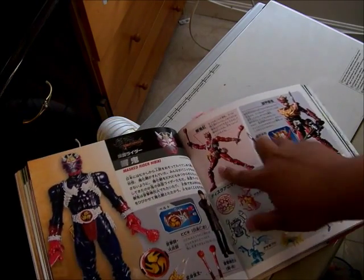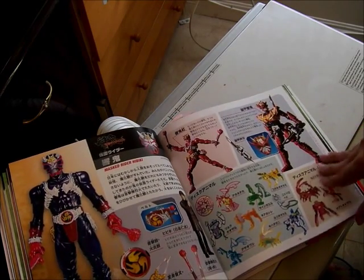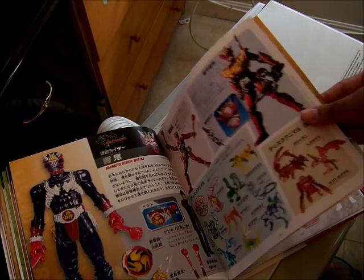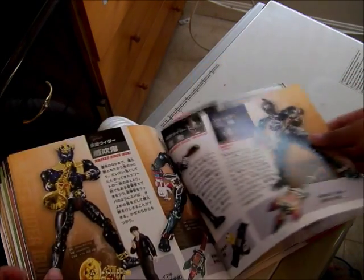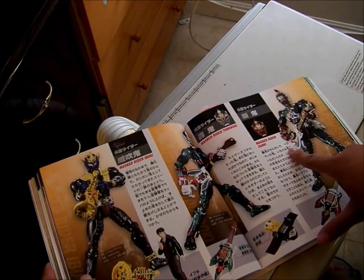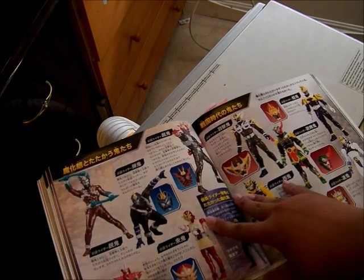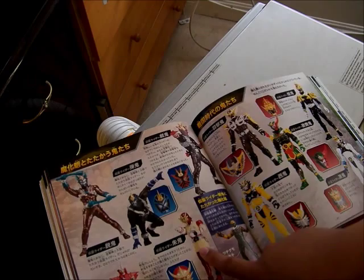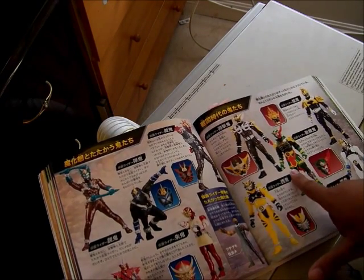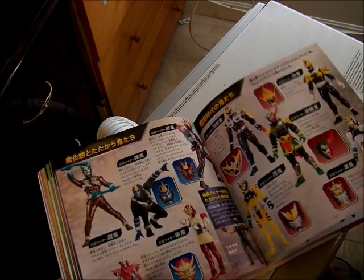There is Kurenai Form and this is Arm's form with the disc monsters. Here is Kamen Rider Ibuki, Chororoki, and his master that died — Zanki. One of them is Zanki; this one is the mentor of Zanki. Here are the movie Riders — Kabuki and the other four good Oni.